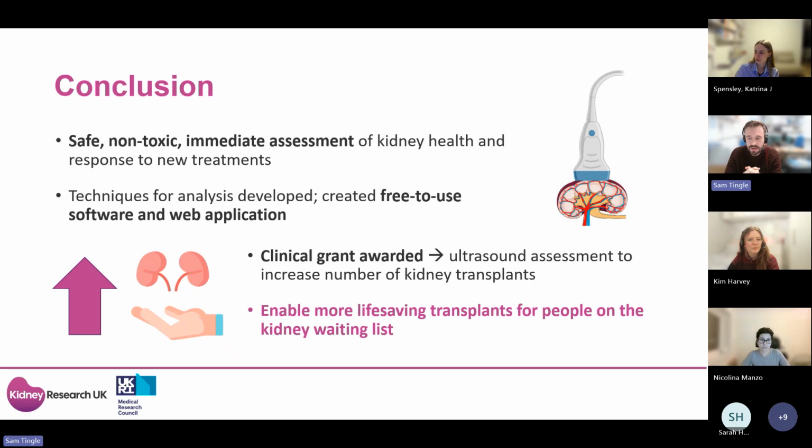And the key next step now is to perform these scans on kidneys that have actually gone on to be transplanted, so that we can see how these scans correlate with how the kidney does after transplant. And we've now been awarded a clinical grant to do that work. And the overall aim of this is that we can enable the safe transplant of kidneys that otherwise would be deemed too high risk, and this would enable us to perform more life-saving transplants for people on the kidney waiting list.